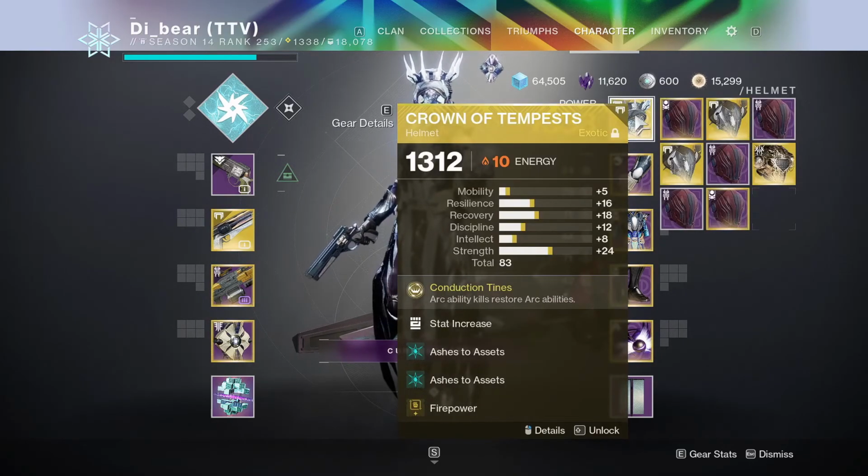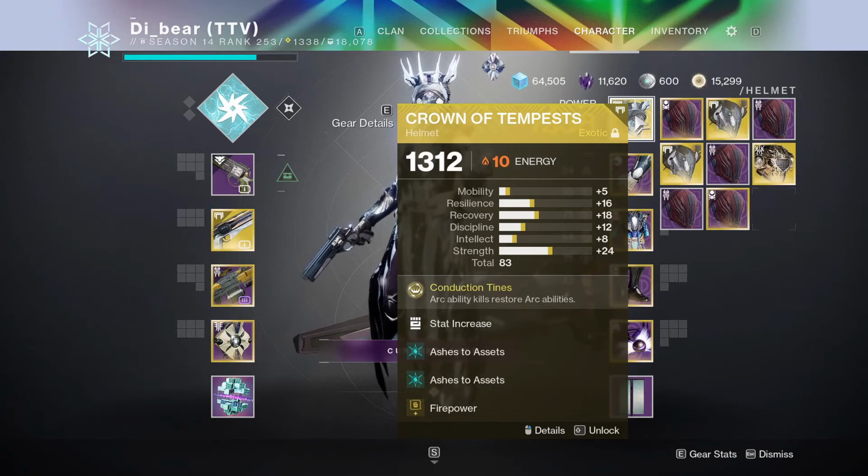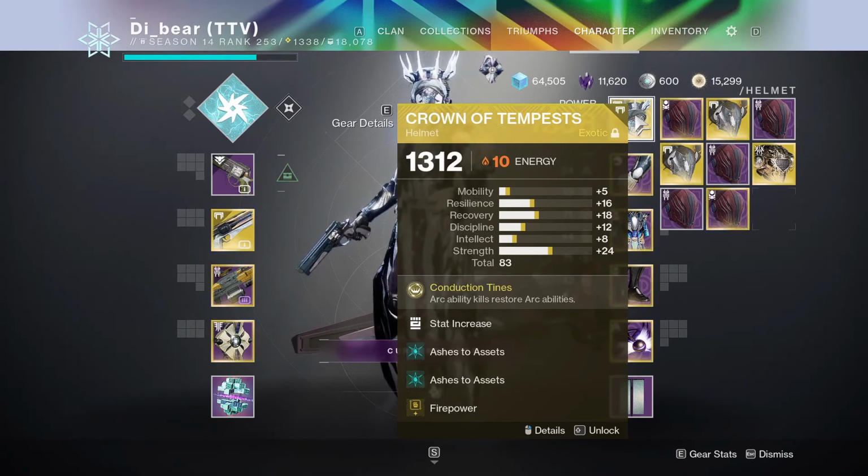Crown of Tempests is a must for this. They've come out with other exotics that we could use, but you really notice it. This thing lengthens your super so much, and as a roaming super, having it last a long time is definitely a top priority for me.